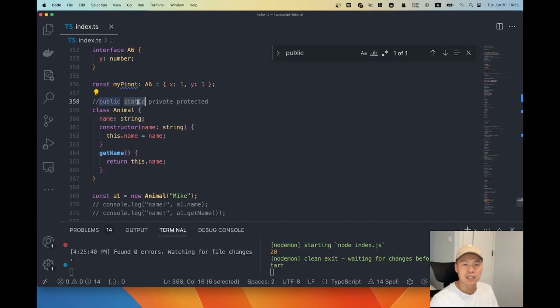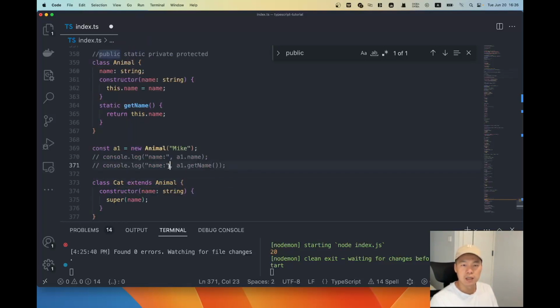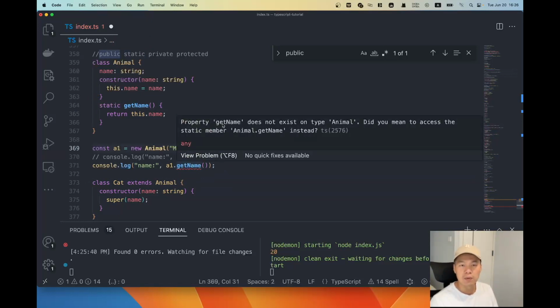And for the keyword static, let me just give an example. Let's say we put static in front of this method get name, and then let's see if we can call it. Okay, we put a static in front of method get name. We got a warning here: property get name doesn't exist on the type anymore.